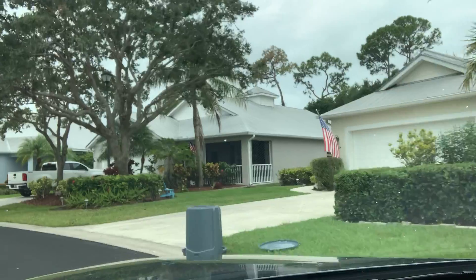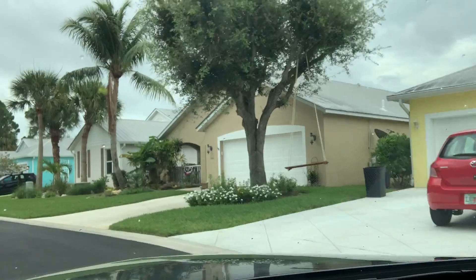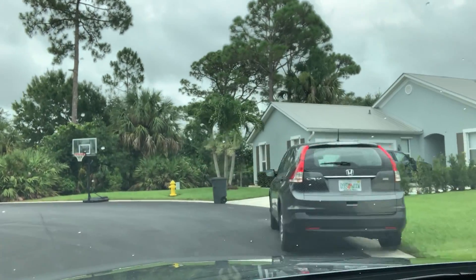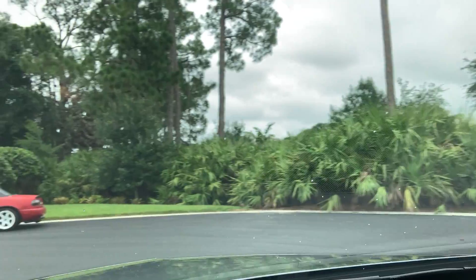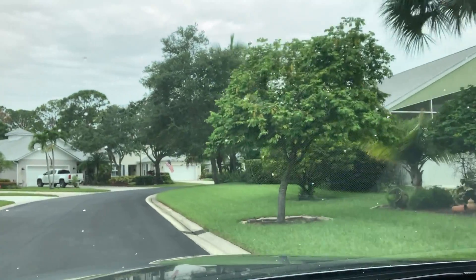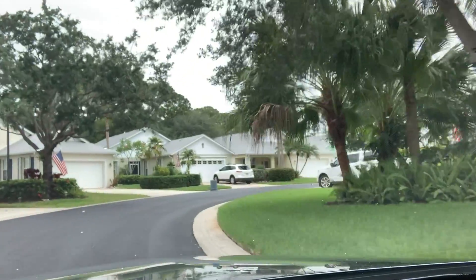You can see they all have metal roofs — they're beautiful homes in here. It's a great little community, and I really like this area. It's a great area in Palm City. This is a nice, quiet, family-friendly neighborhood. All ages are welcome, and it's a pet-friendly neighborhood. The average sale price — a lot of homes don't really sell in here — but it is around $385,000.